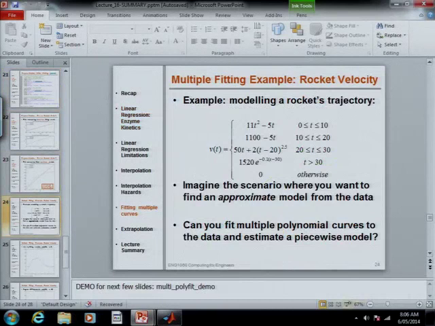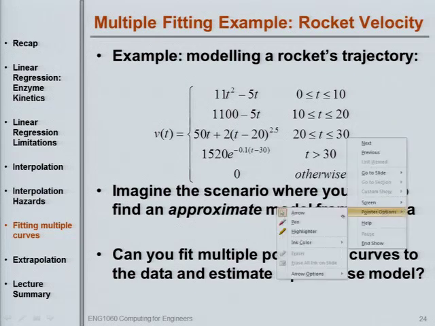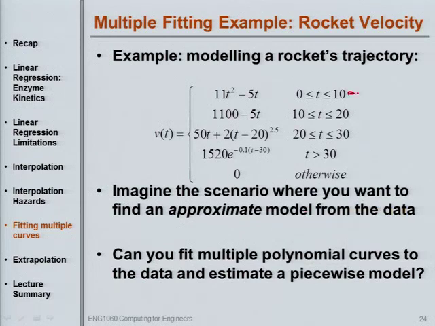Okay, so the other example that we had a very brief look at, and I'm not going to go into any detail on this one again today, was modelling a rocket's trajectory when we knew that at various different times throughout the trajectory, the behaviour of the rocket was very, very different. Okay, so in the early times from 0 to 10, it was doing this. Then between times 10 and 20, the velocity was changing like this. Times 20 to 30, we don't need to worry about otherwise.